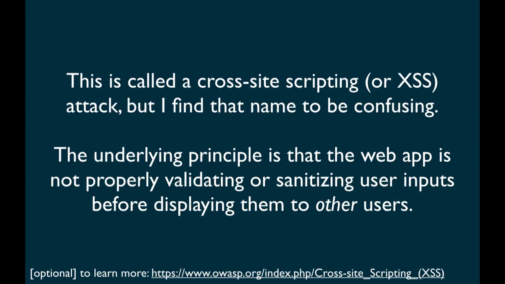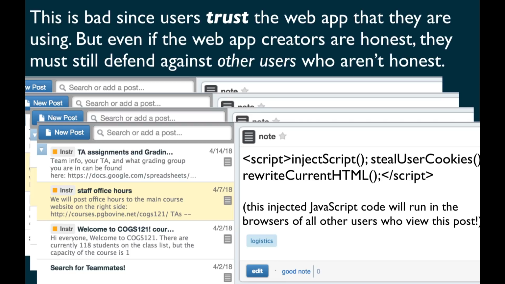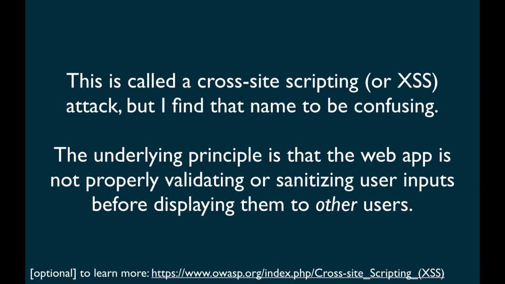If you're careful with details, it's called a cross-site scripting attack. I think it's a really confusing name. Basically, it just means that these kinds of attacks are caused by the fact that the web app is not validating or sanitizing the data before displaying them to other users. So we'll go into solutions in 1 minute. But basically, the underlying issue behind these attacks, don't worry about the name, is that when you're displaying the information to all the other users, it's not filtering it. The way to filter this is to actually display it literally as these characters. But if it's not filtering it, it just interprets it as a piece of JavaScript code.